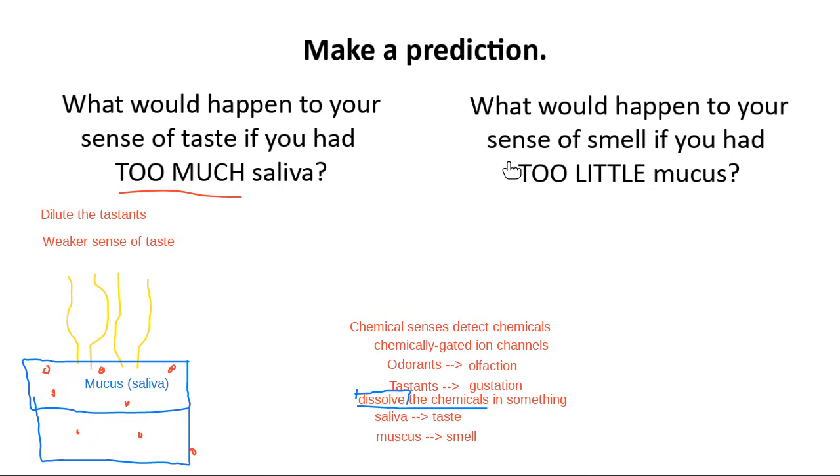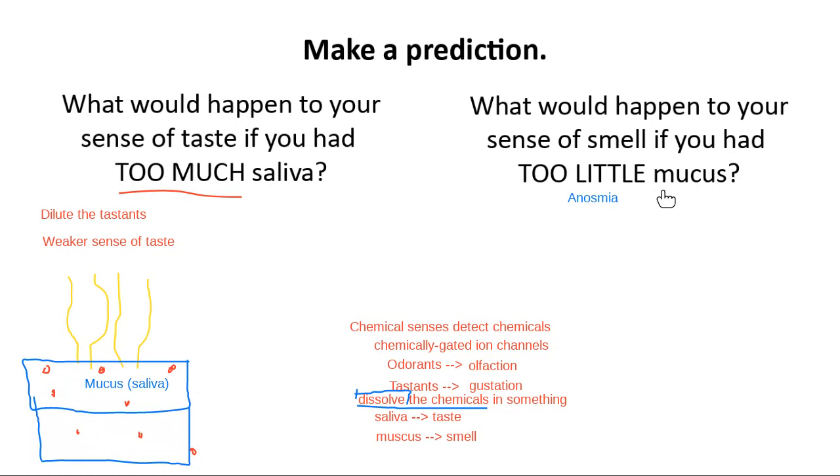Yeah, so corollary, the way Fanchen put it is we have to break down those chemicals to be able to detect them. Absolutely. That's what's happening when we dissolve them. We're breaking them down into a piece that's small enough that our cells can detect them. Yeah, so Temiteo mentioned the technical name for this condition, anosmia. I believe that's how you say it, anosmia. That's the inability to smell. And that can be caused by having not enough mucus.